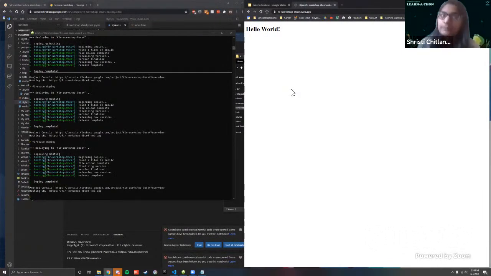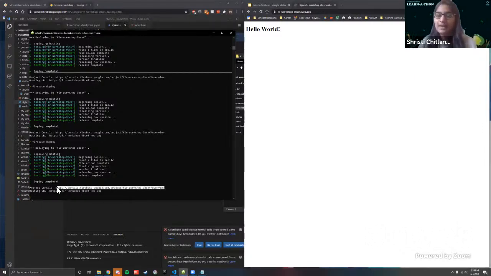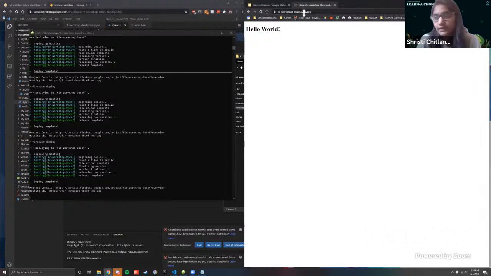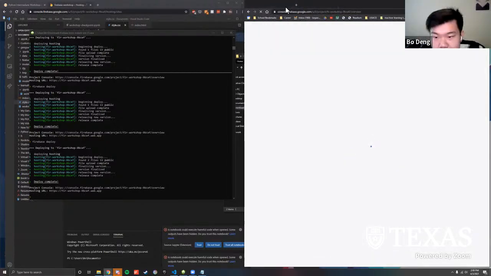I think that's pretty much the premise and the basis of Firebase for today. So you learned how to create a project, host a project, deploy it, and then how you can update it with Firebase. Obviously this hello world is your front end, so what users see. And on the back end, you have Firebase hosting the server, the domain, all of that. You don't have to even worry about it, right? You just hosted it, deployed the app, and now you pretty much have a first app done. Yep.